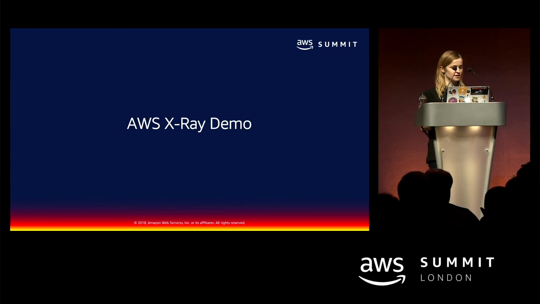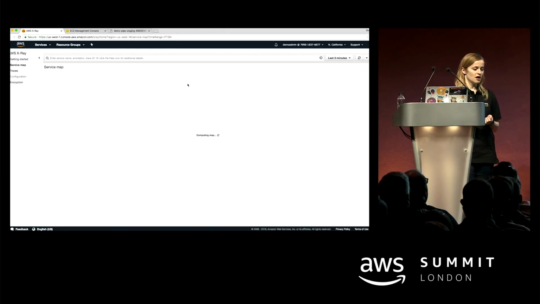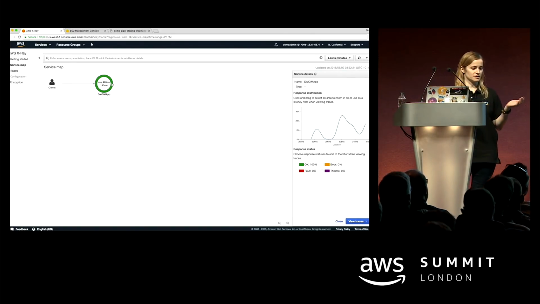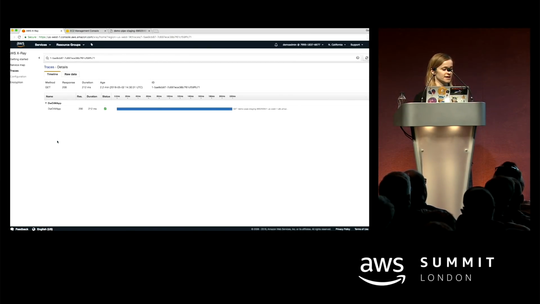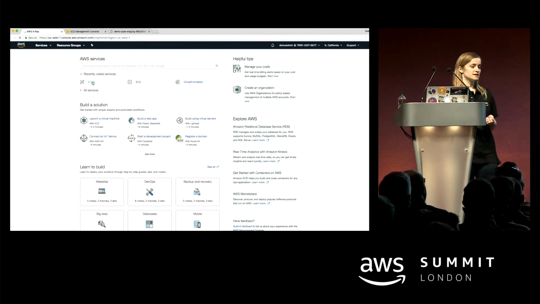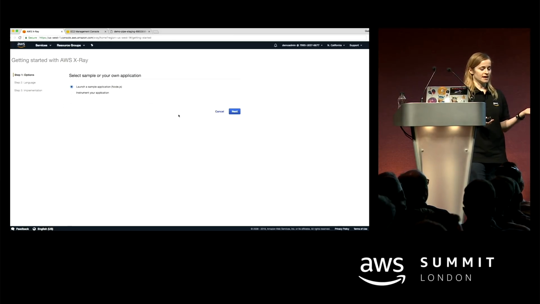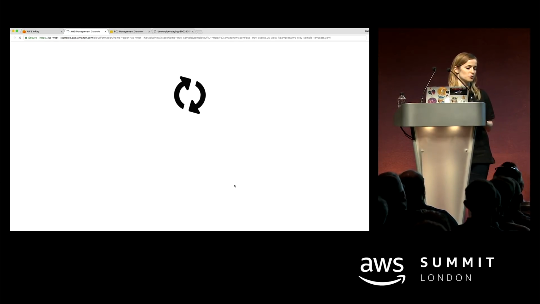And it's time for another demo, and I want to show you how X-Ray works. So first we go to the X-Ray console, and we will see a very simple service map here of the service that Alex was deploying with CodePipeline before. But still you can inspect the request and go to an individual trace and see how the request is performing. But this is not much insight, so what we will do is create a sample application here that you can also do if you want to test how X-Ray works.